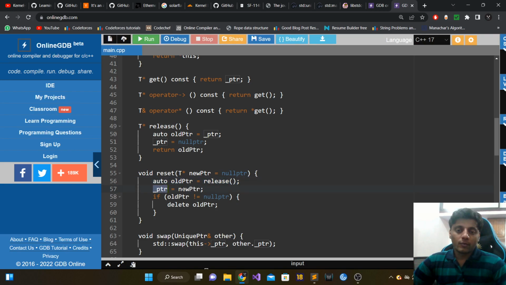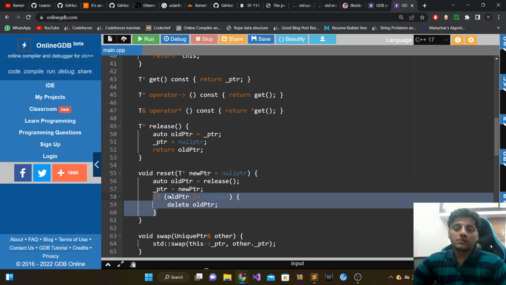Now this pointer becomes new PTR. This new PTR was null PTR only, because in the destructor we were not passing any argument, so new PTR is default initialized, which is null PTR. And if the old pointer to which we were pointing is not null PTR, we delete it. So here we are making sure that we do the deletion only once.